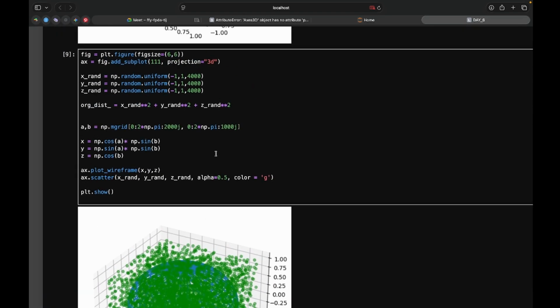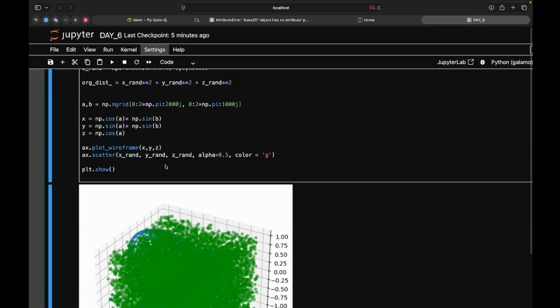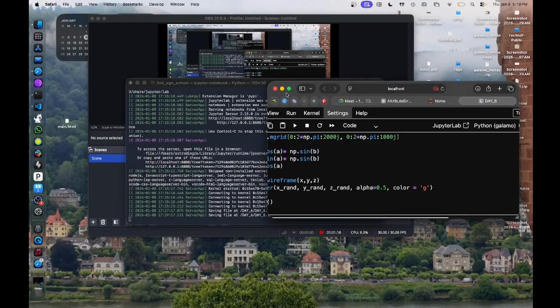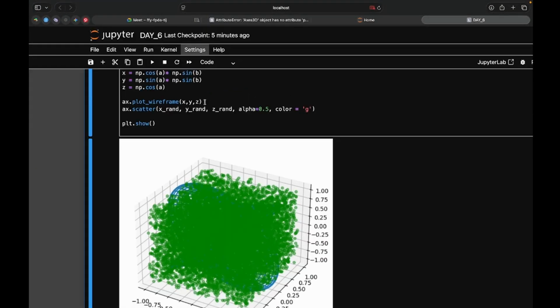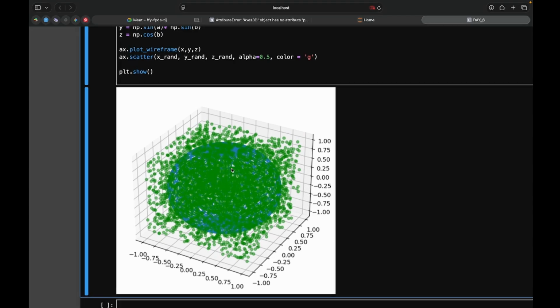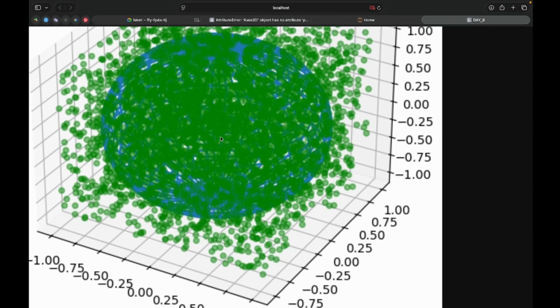So there was an issue with the equation. Okay, so there were many issues. Pardon from my side actually. It actually becomes an oval type thing. Oh, I'll just read this part. So yeah, you see here. Now we have a sphere, a globe, something like that, and we have the grid.